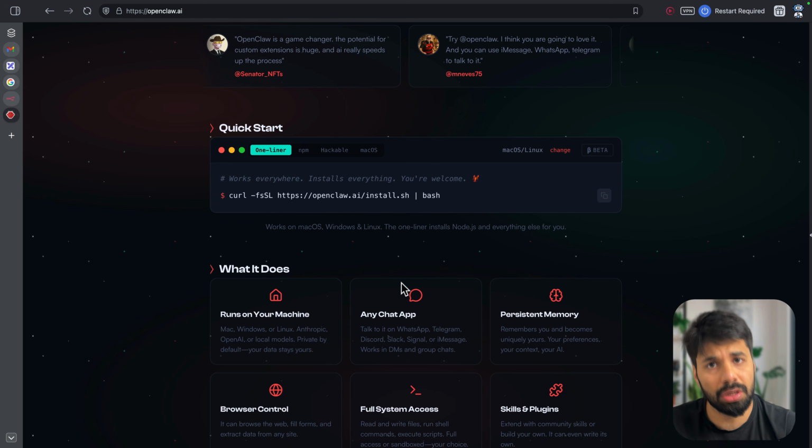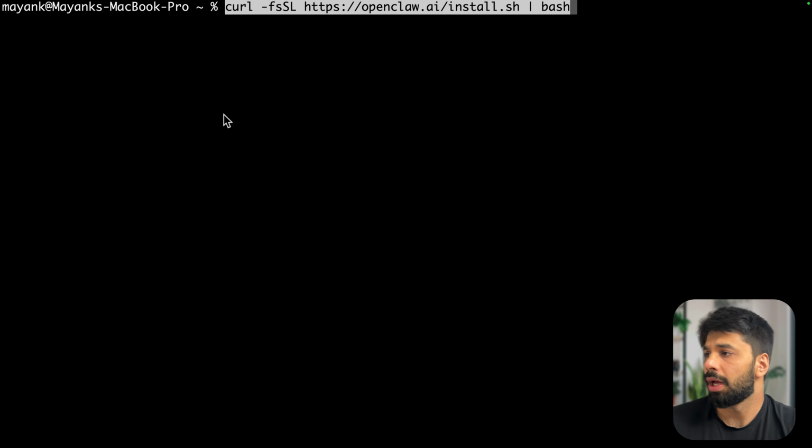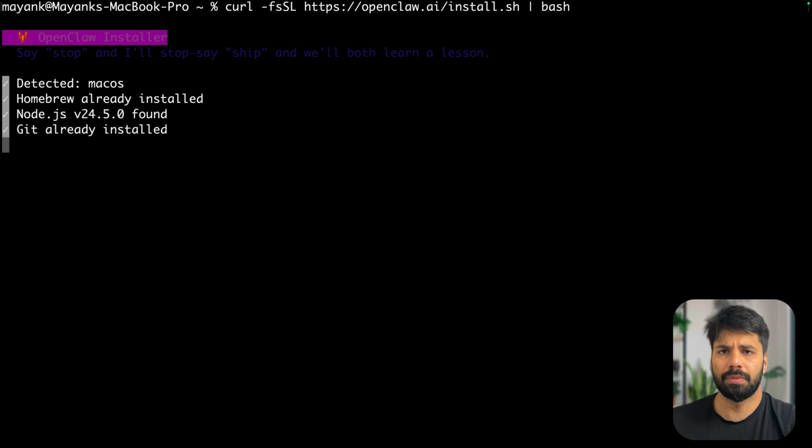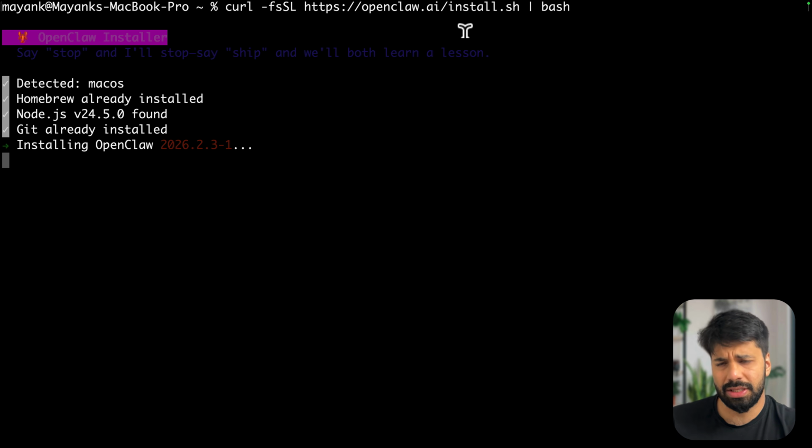So with that, let's go to the terminal, everyone. Just copy the same, go to your terminal, like I've already opened the same, my Young's MacBook Pro. Paste this command and press enter. Now it will just run this install.sh. I think it should also have Node.js and Homebrew installed, and Git as well.